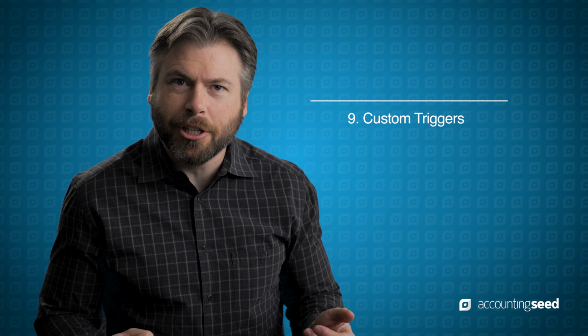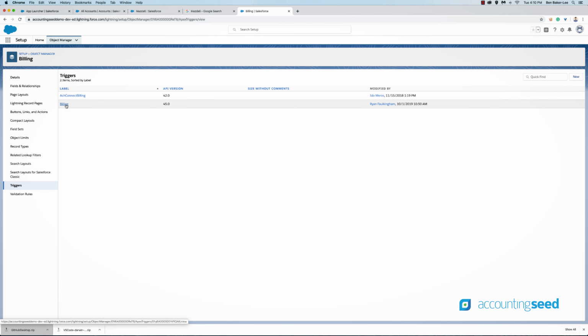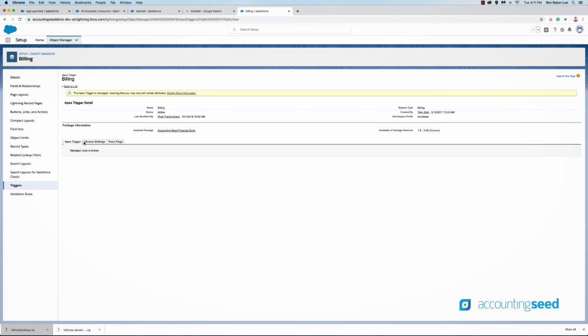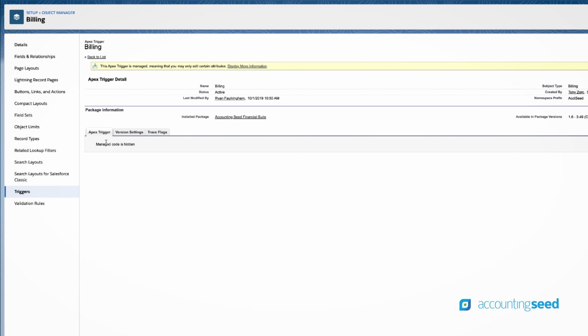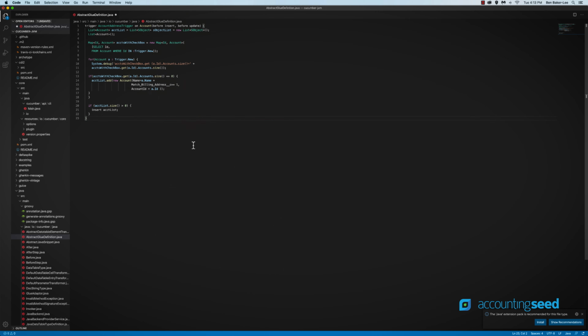Number 9, custom triggers. Custom triggers are similar to workflow rules in that they update or create a database record when an event happens. However, you can get very elaborate with the rules and conditions upon which data is created and or updated, whereby workflow rules only support very simple scenarios. Custom triggers are very powerful and they give you complete control over your process. A lot of programming skill is needed to write custom triggers. They are not easy to write. Therefore, they can be expensive to create, and they can be costly to maintain as they do need to be tested with each new release of the software.